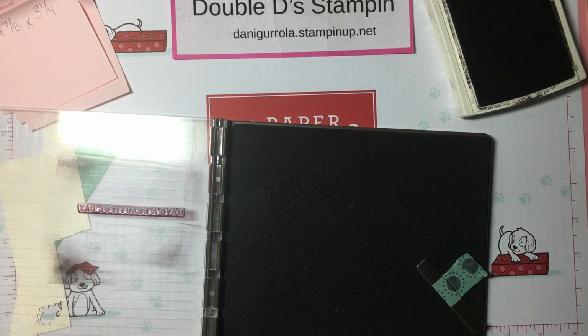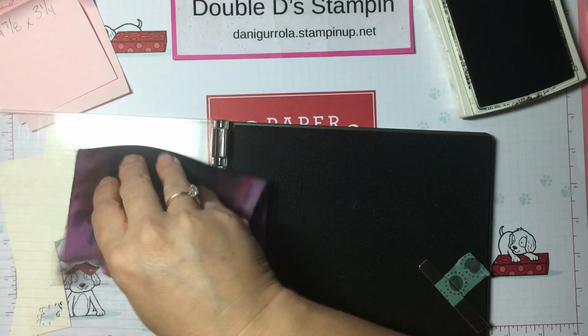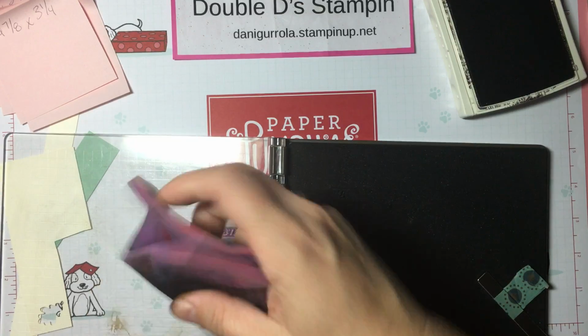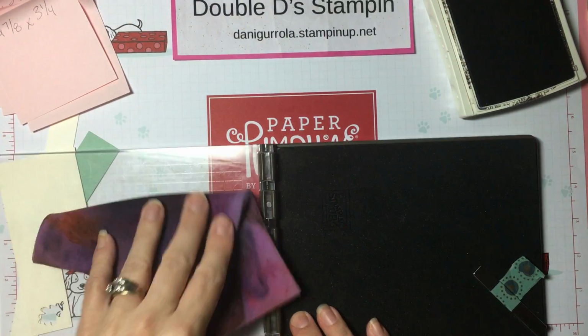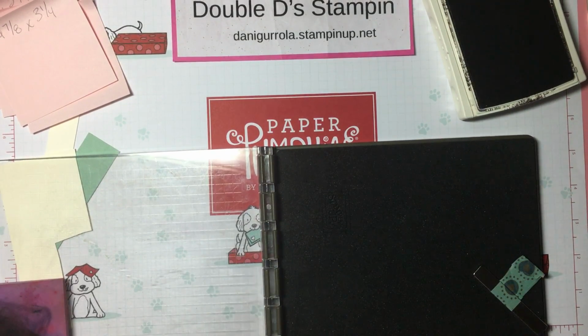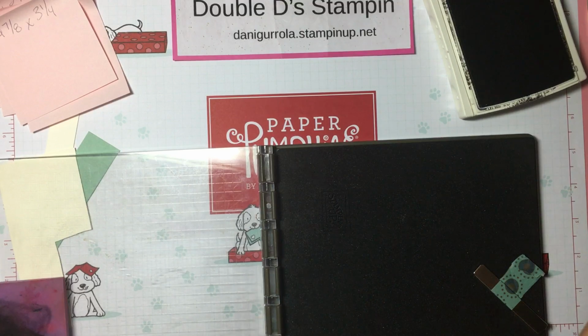Then all I do is I take my chamois, wipe this up a little bit, clean my stamp really quick, and my Stamparatus, and then I pull that off, and that can be put away now. Then I'm going to come in with a stamp set that said, Life is better with you.